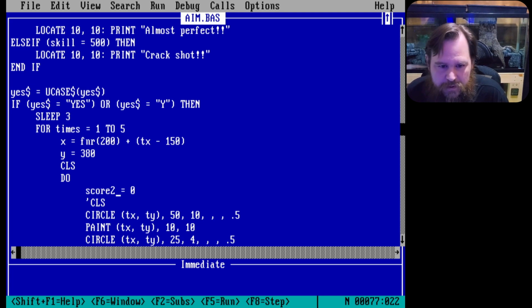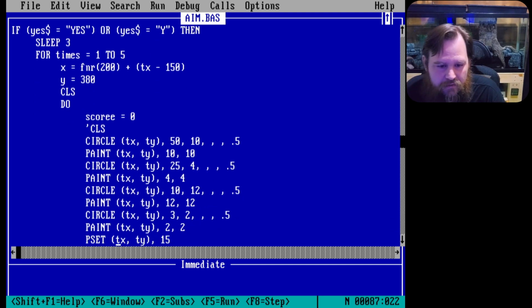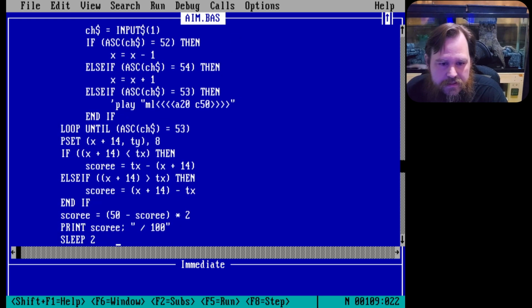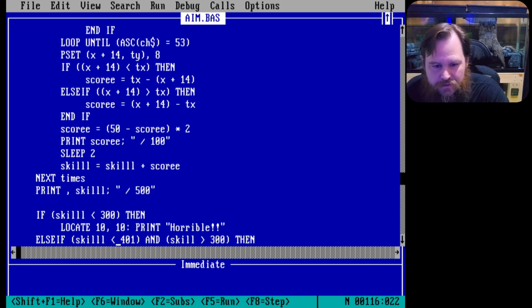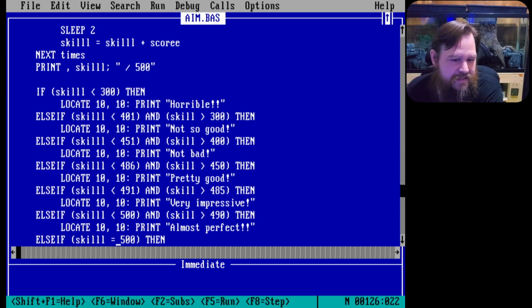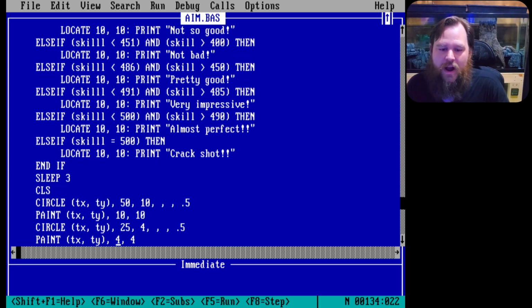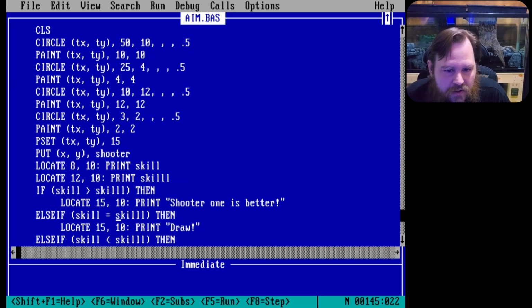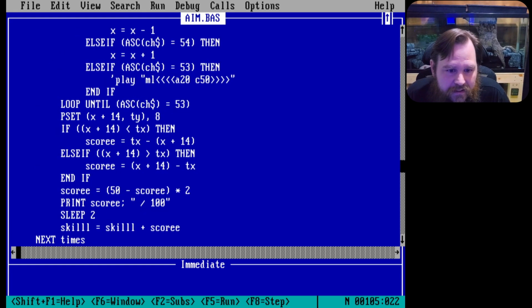You know, heaven forbid we call it score 2 or something like that, but no, score E equals 0. And I'm guessing everything is the same. It's all the same. Just copy and paste and copy and paste. Why do anything in subroutines when you can do it twice? Okay, then we print, oh my goodness, I missed that. He's got skill.